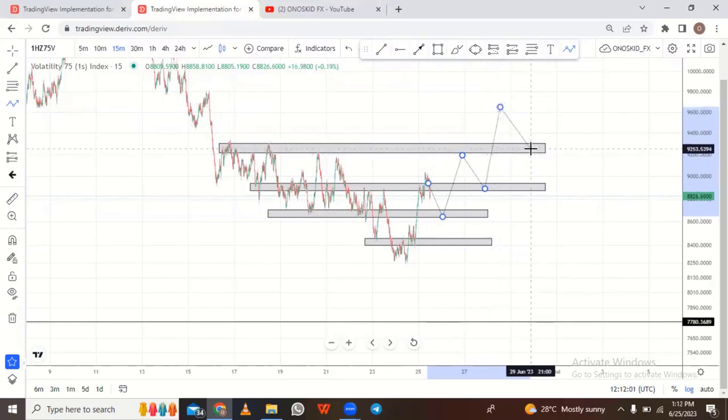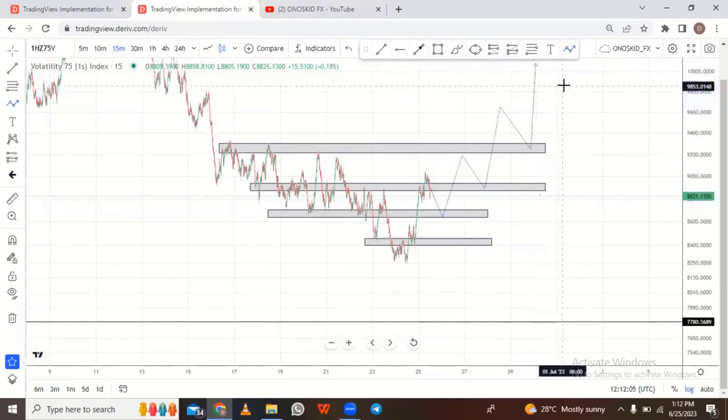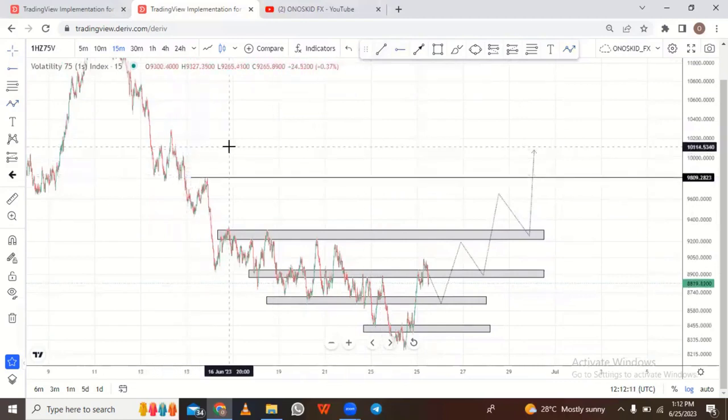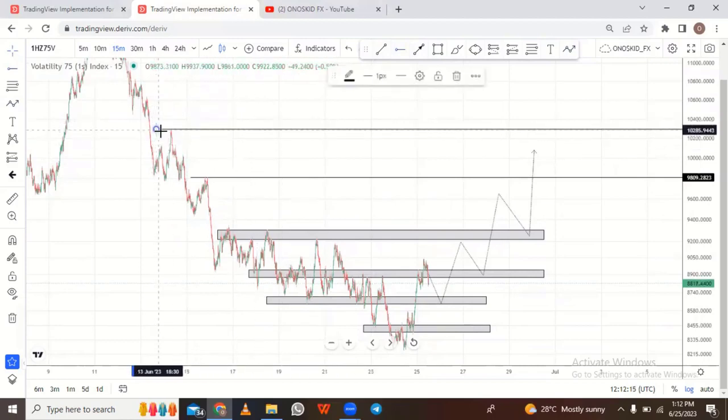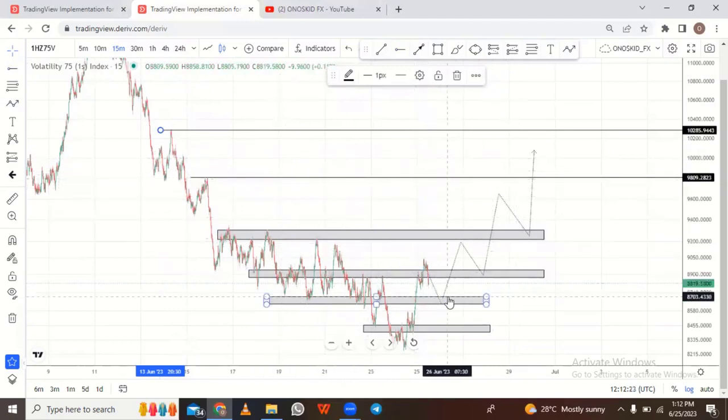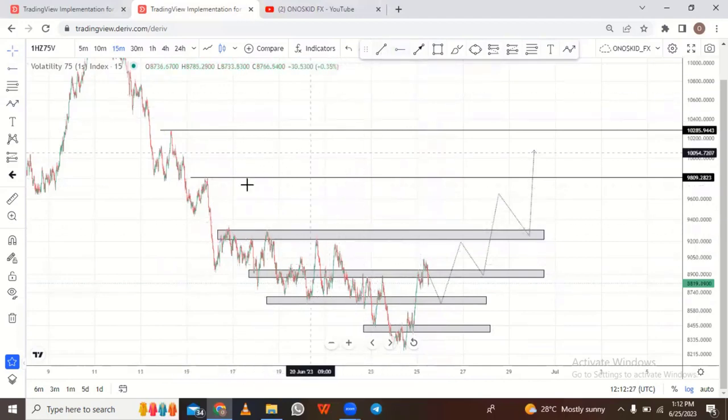So if you can be patient enough to wait for it, because there are different types of traders. There are traders who are very, very aggressive when it comes to making trading decisions, and there are some who can exercise patience. So I'm just going to target this particular point, as if I'm making an entry from here, I'll be targeting some of this key level as my take profit zone.